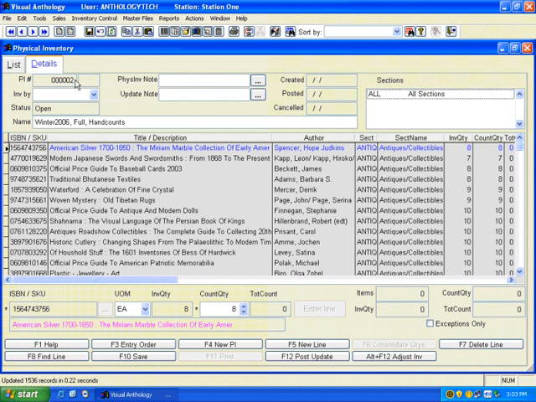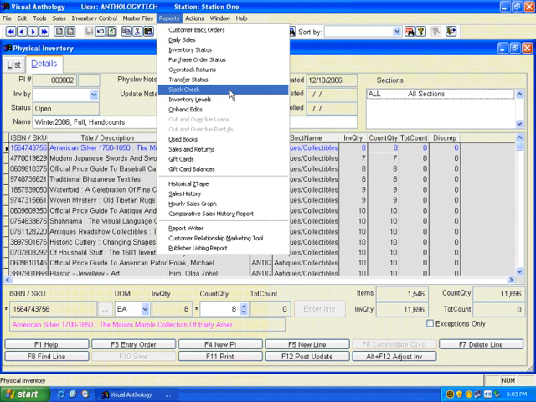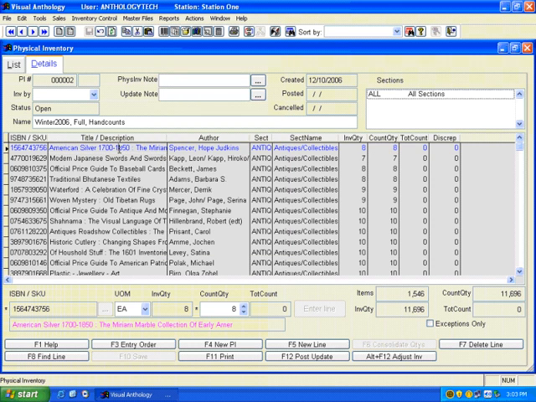And so now here's my new PI number 2. There's my name. There's all my sections. Again, you should save right away. And now let me scooch this column over so you can see what effect that had. Here is my item that I had 8 on hand at the moment that I created this PI, and notice that it is already assumed that I have 8 in the count quantity column. Because I'm going to be counting these by hand, maybe I had run a stock check report. When my staff comes back with their reports and show me the counts of what they found, all I have to do now is go through and mark the ones that are wrong.